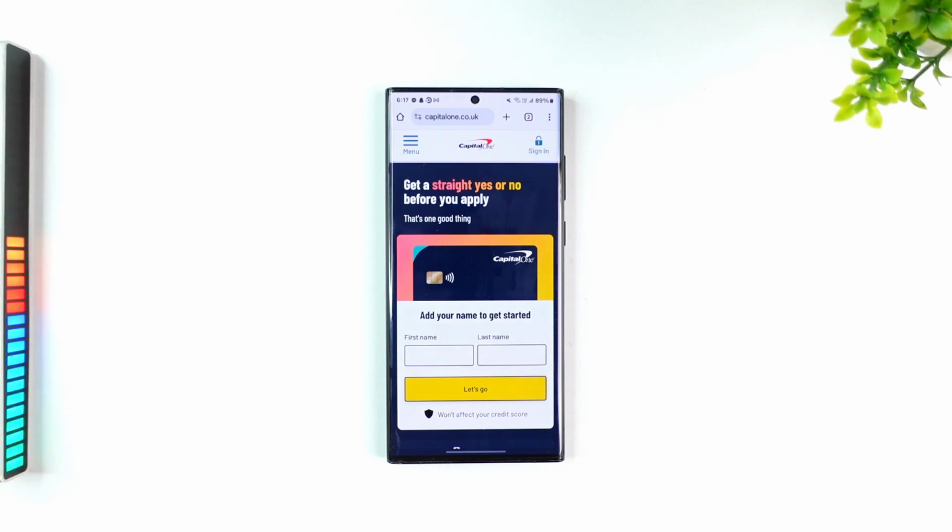You can simply use a convenience check if you had, or you can also do it on e-commerce sites if you have a virtual card. And you can go ahead and simply enter your card number, the CVV code, and so on to be able to use your credit card on those sites as well. Bottom line, this is the way on how you can use your Capital One credit card in the UK.